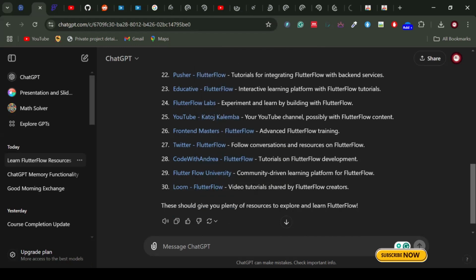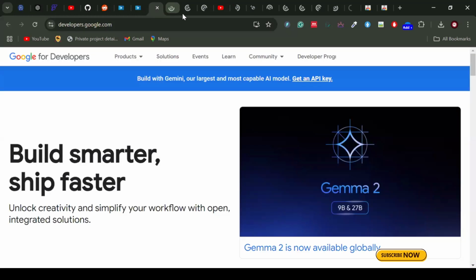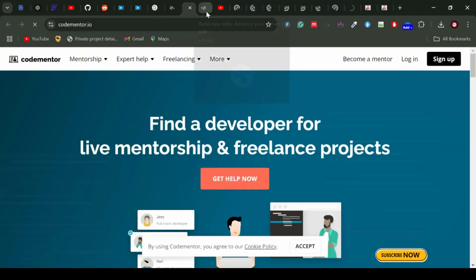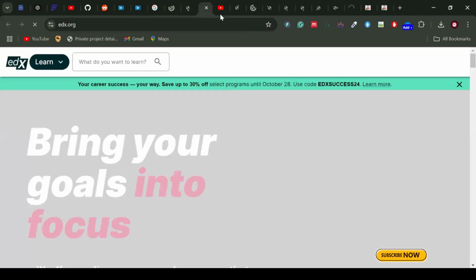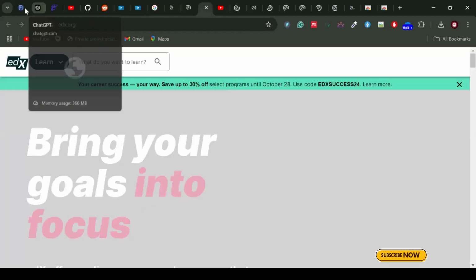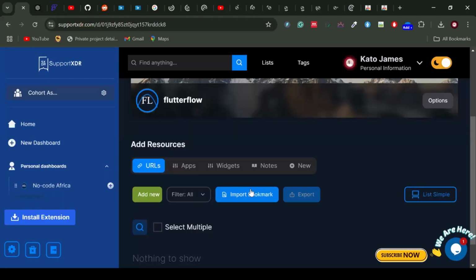So basically now these are the websites we can use. So what I'm going to do is add all these websites to the dashboard I have created, which I have named Flutterflow.